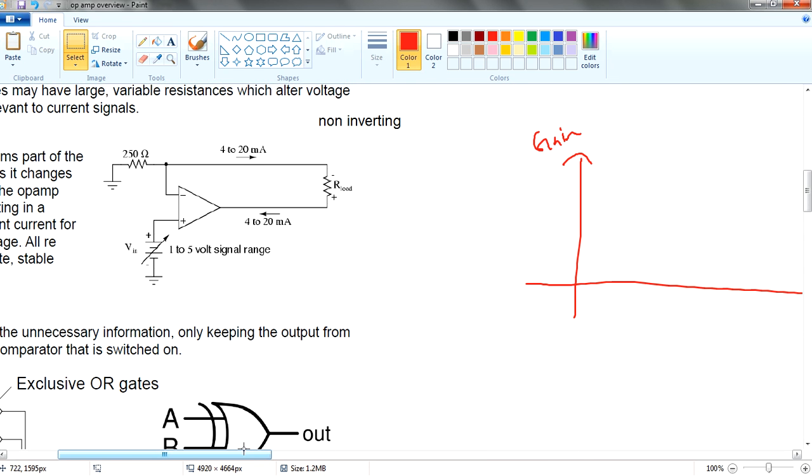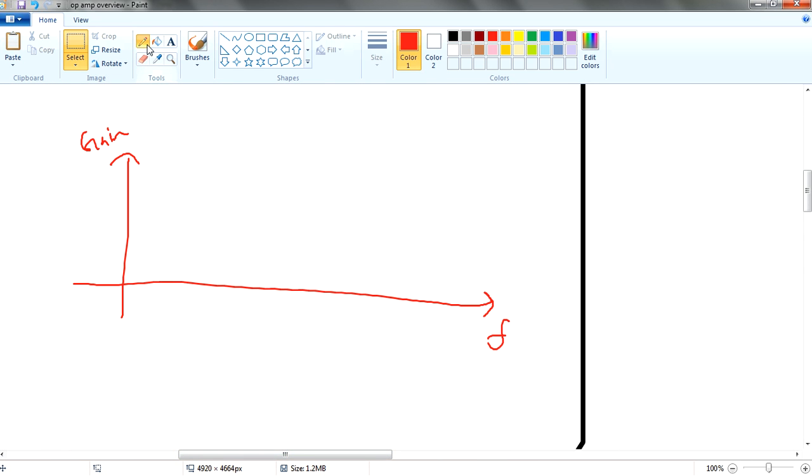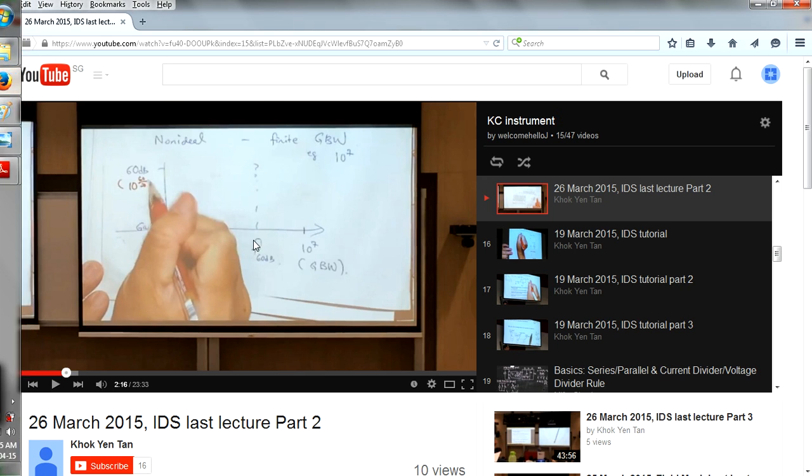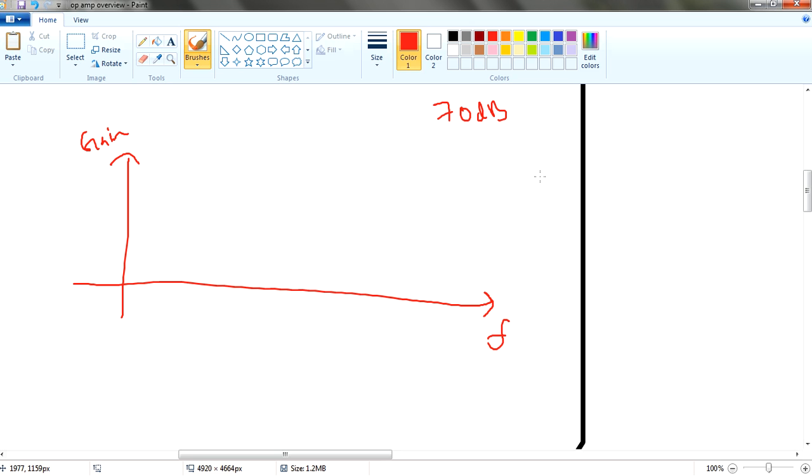However, for realistic systems, let's say our gain bandwidth is 70 dB. Okay, this is exactly the same thing written over here, right? I just translate only. Okay, so sorry, it's 10 to the power 7. What's that? 10 to the power 7 hertz, in terms of frequency. So your gain bandwidth product is actually 10 to the power 7, if your gain is equal to 0.